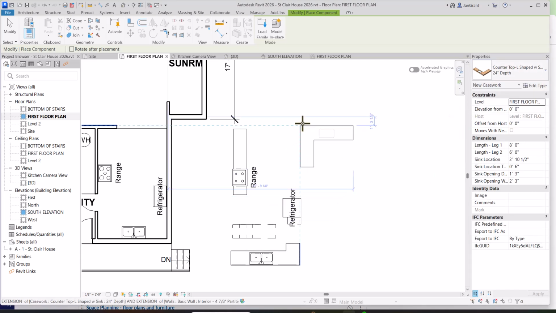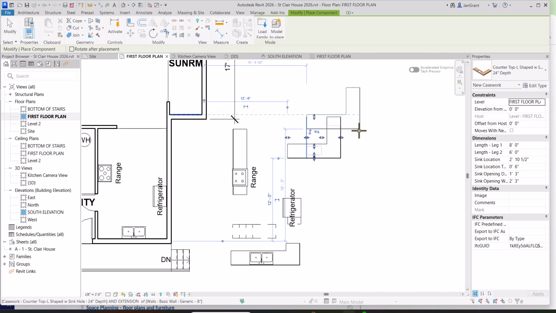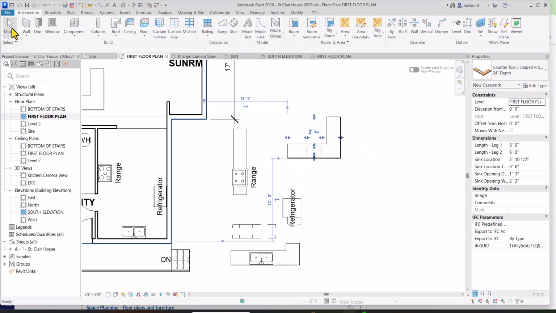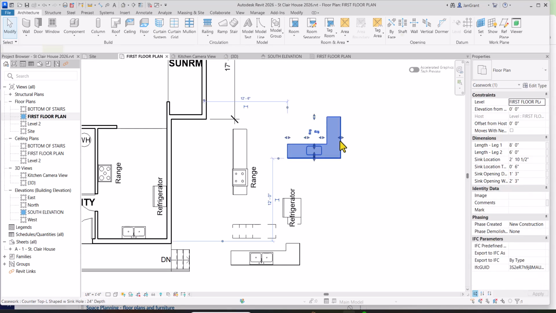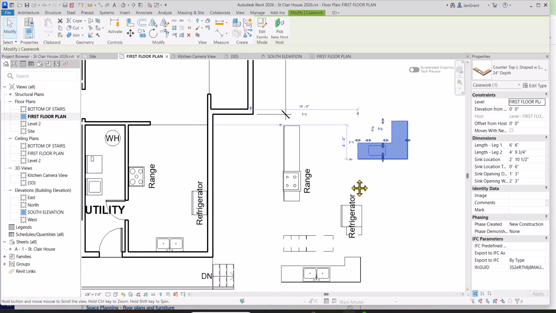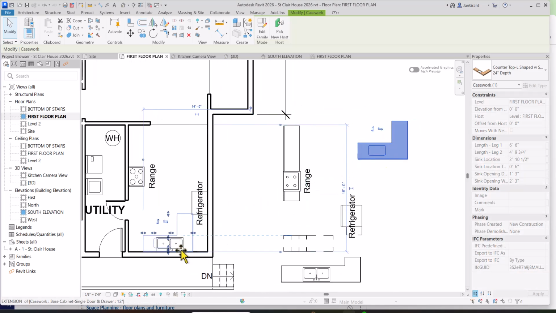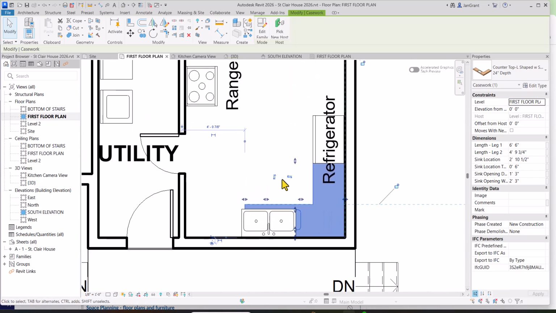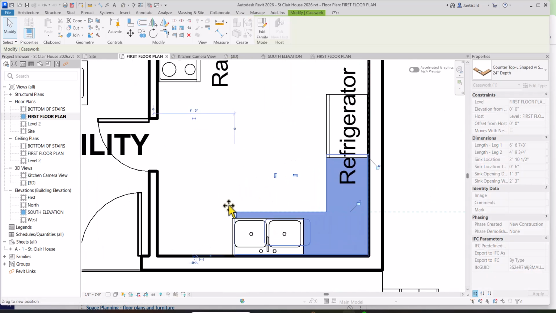24-inch depth, and I'm going to rotate it over this way, and I'm just going to click out in here because I want to show you. Let's go ahead and cancel out of that. You can click on this countertop and use these little drag arrows to modify the length of it. So I'll pick this up and put it over here and see, I think I may have put it here, and then use these little arrows to pull it over.